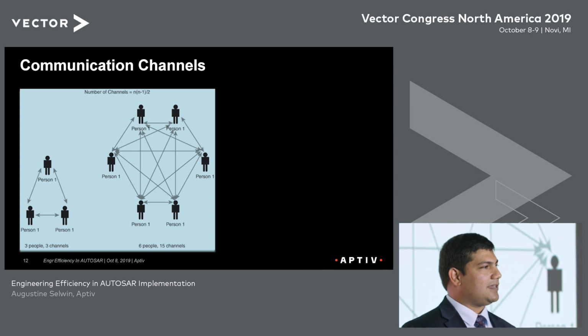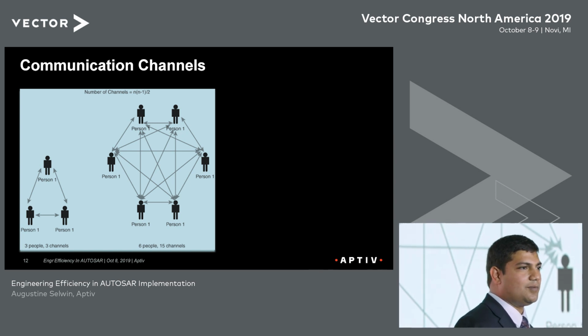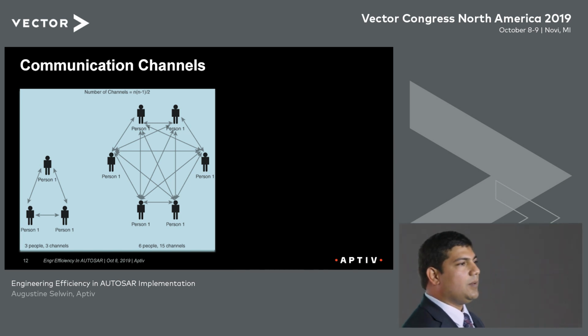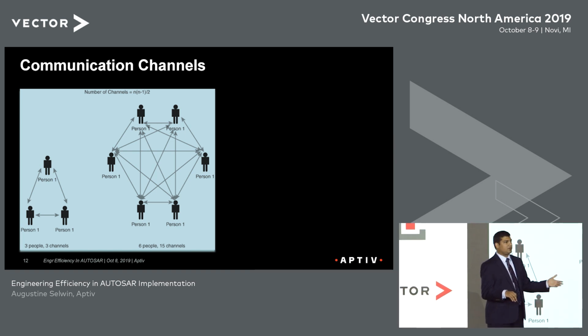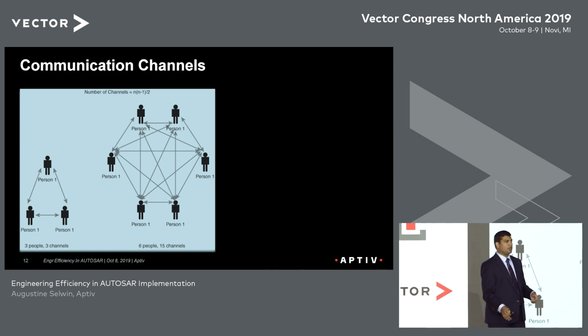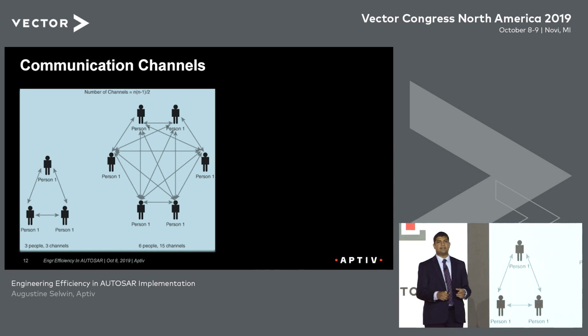There's an oversight when implementing AutoSAR. This slide is more of a lesson learned from what I've experienced in my organization, where there are a lot of key players involved in the implementation of AutoSAR. You have your micro supplier, your core partner, your consulting partner, your end customer, and a lot of stakeholders within your organization itself.